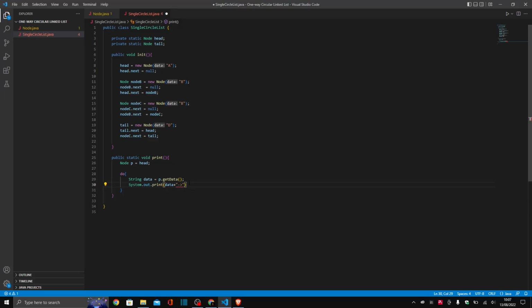And we're going to keep doing that. Once we have printed the value of one node, we're going to move to the next node.